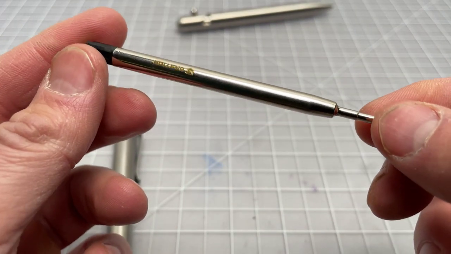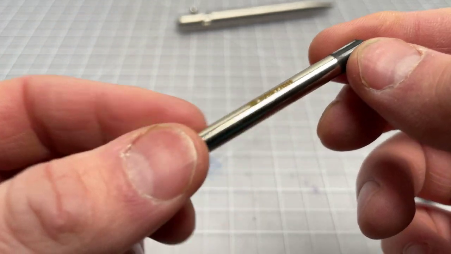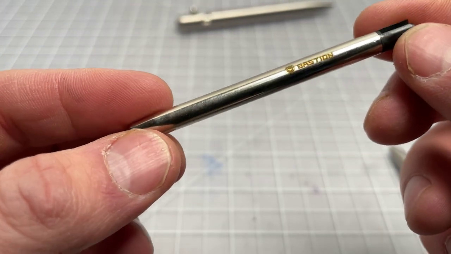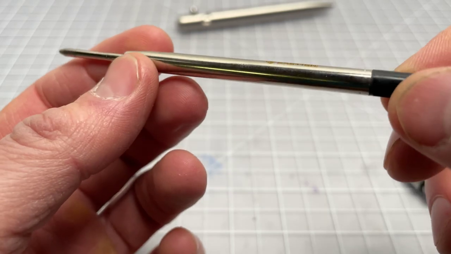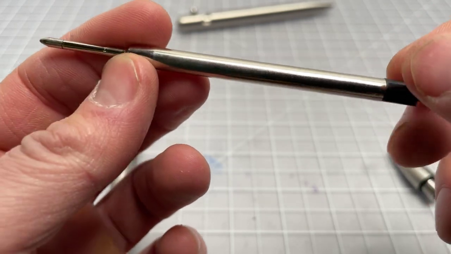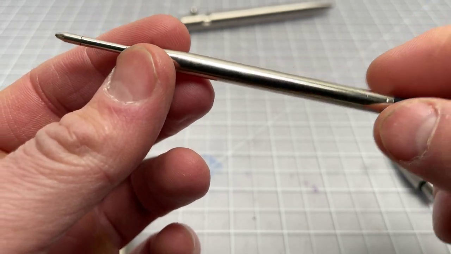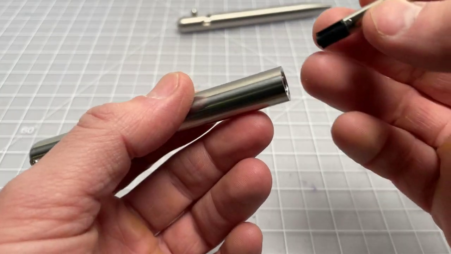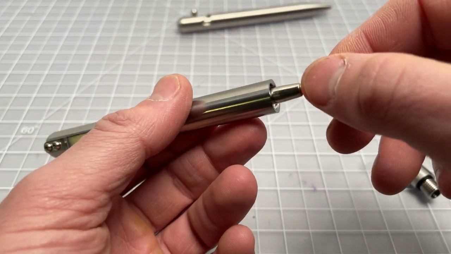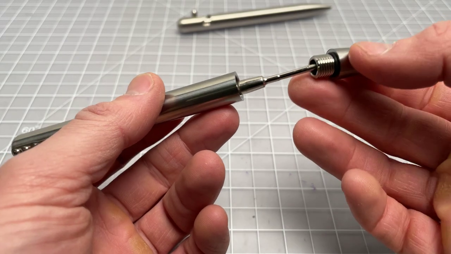The refill, just like on the stainless steel model, is Bastion branded. So it's just a standard ballpoint refill I guess. They don't really say too much about it. It doesn't have any other logos on it or anything like that. The refill's fine. But it's a Parker style refill, so it's very easy to change out if you want it in the future.